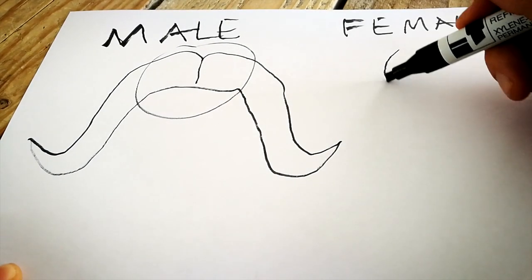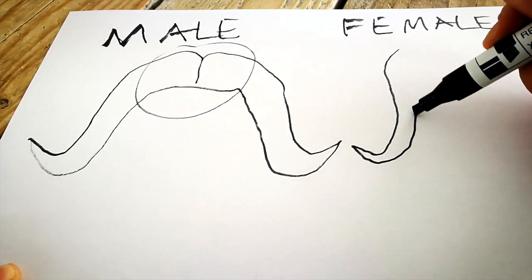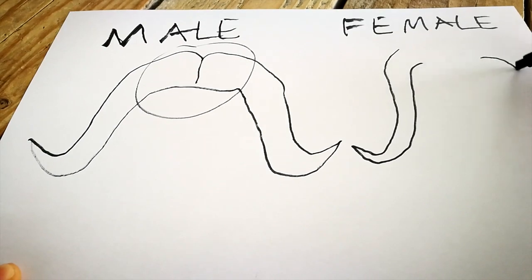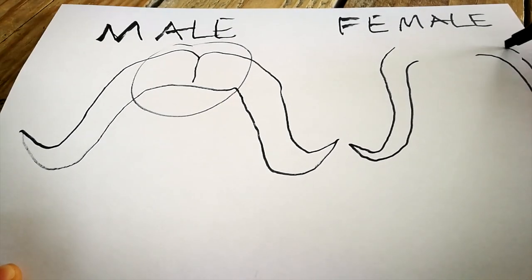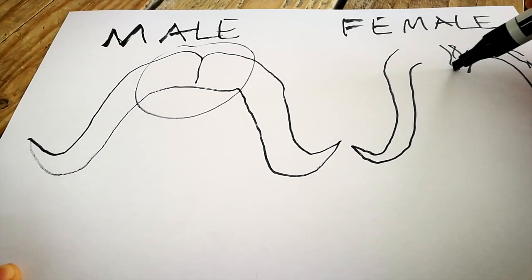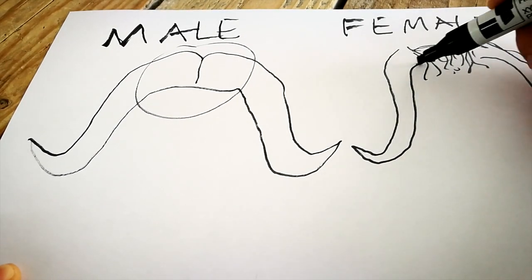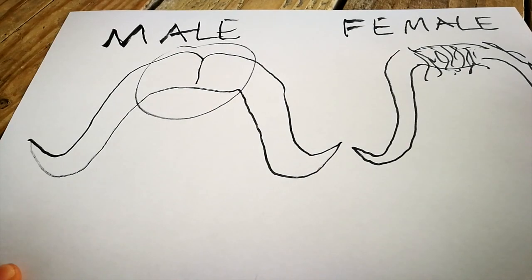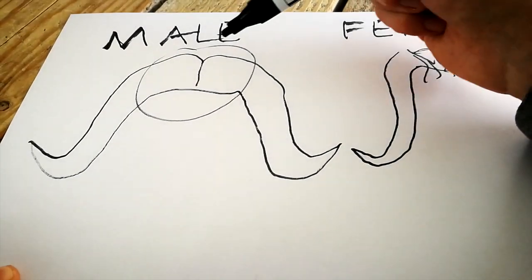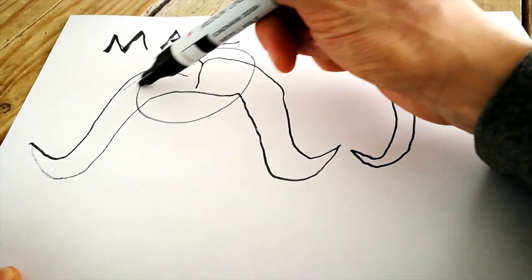Whereas on the female, they're much thinner and you usually see their fur still. So if they have fur here, you're most likely looking at a female. On a male, it's all horns.